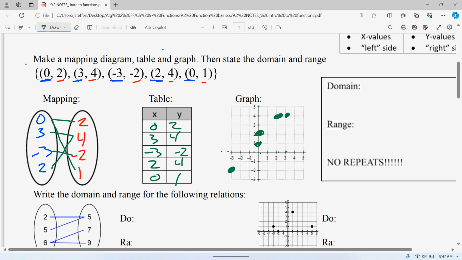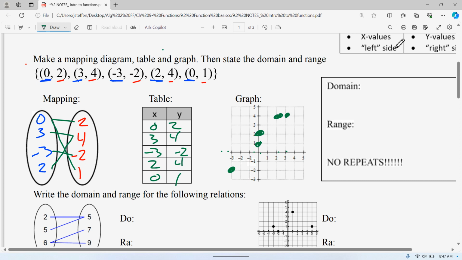So, last thing then, we're going to list our domain. It's the same thing we did yesterday with our domain and range. The only difference is yesterday it was a solid line, and so there was an infinite amount of those domains. You could have 2, 2.5, 2.75, 2.756, 2.758. There's infinite. And so that's why we put a range. That's why we said it's in between -2 and 5. Well, now we have specific points.